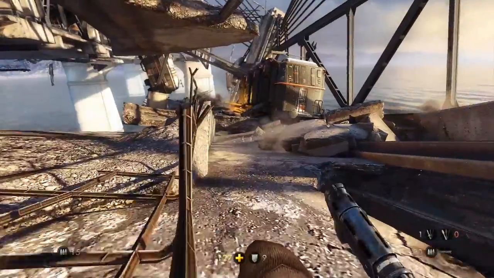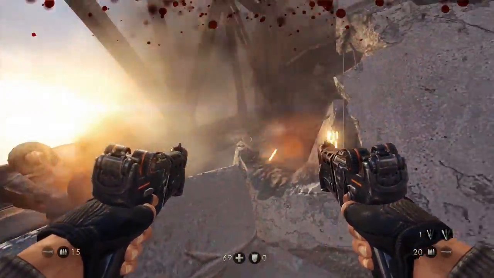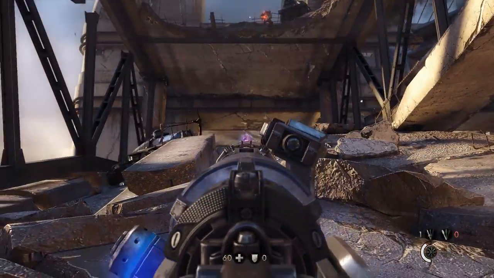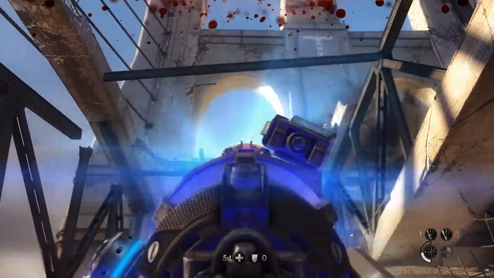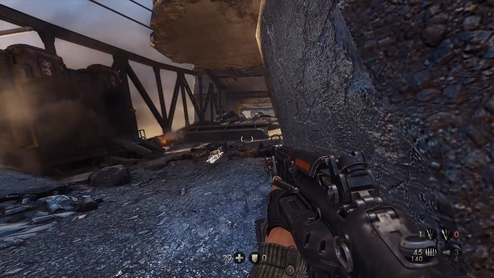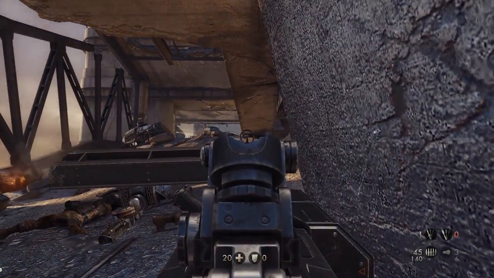Someone's shooting me from over here, right? Mostly caught up to where I was before. Yeah, let's forget the pistol thing for now. This is a pretty hard section, and I'm extremely low on health. I'm gonna run for that. I think that's a medkit right there under the bridge.